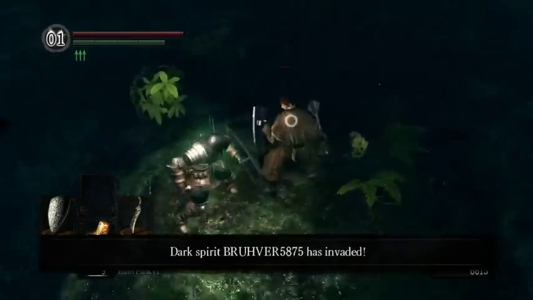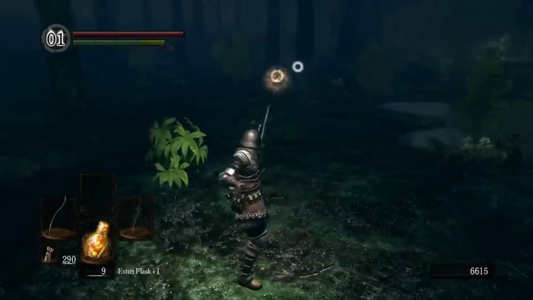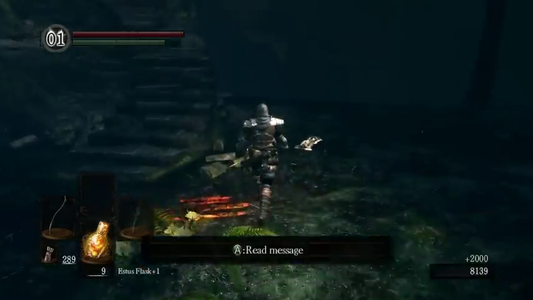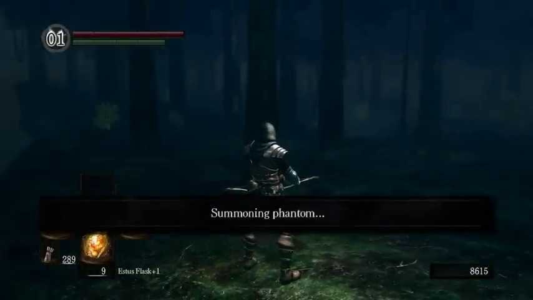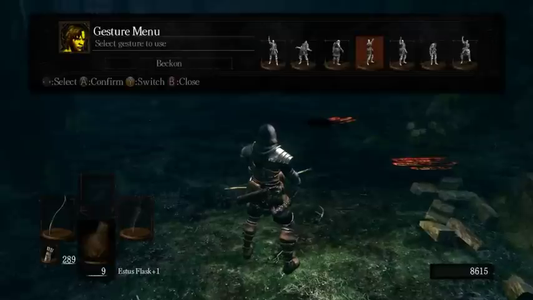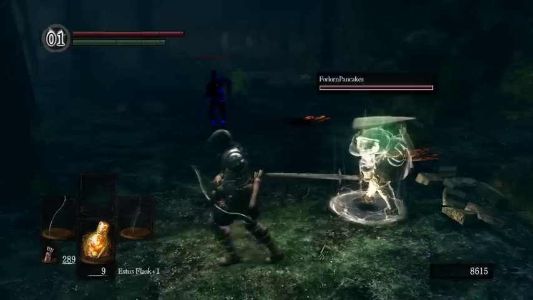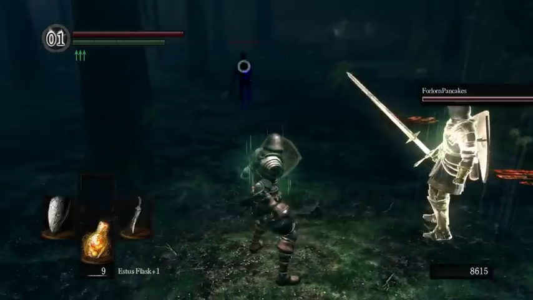Oh, hey, someone did invade. Well, at the very least, this will kill my humanity. So where is said dark spirit? This won't work. Let's see if Pancakes works. I'll get a bro to help me out. That's right, I got Forlorn Pancakes on my side.